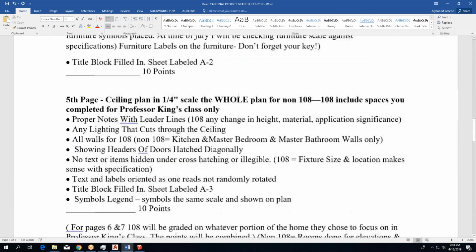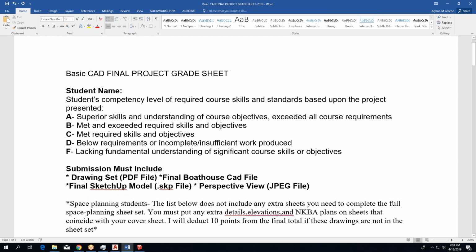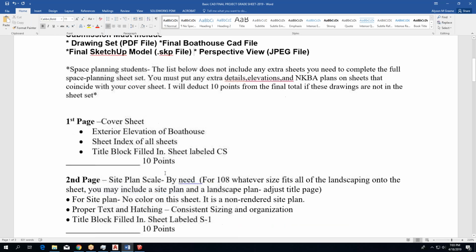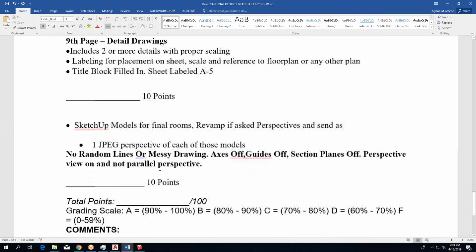along with, at the top, a drawing set as a PDF file, a final Boathouse CAD file, and a perspective view. So this is what is included, these are just like notes. Maybe I'll keep that up there. That's everything you need to submit.